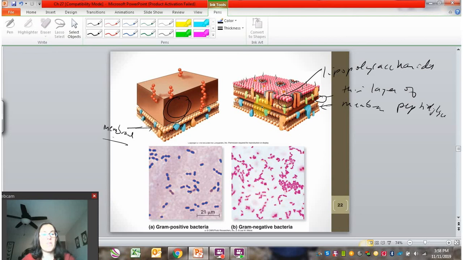And so this has medical relevance as far as knowing the difference between gram-positive and gram-negative. It affects treatment. And also, in many cases, it reflects some degree of evolutionary relationships. So especially the gram-negative bacteria are related to each other. And so that's why this classification is useful to us.